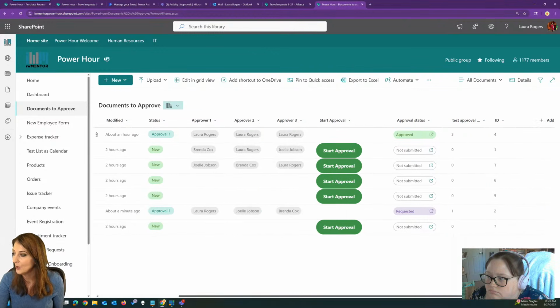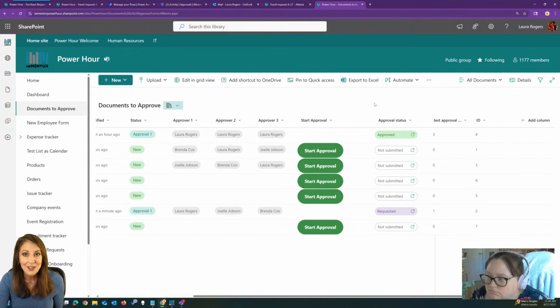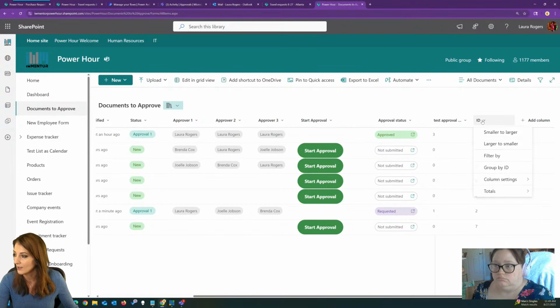Potentially what you could do, I know this is kind of a wacky hack, is send them an email with a link to this list with just that one item, showing a filter of just that one item so that they can see all of the columns, all the metadata. They can choose to open the file or they can choose to click this, and they would just see this whole thing all the way across.